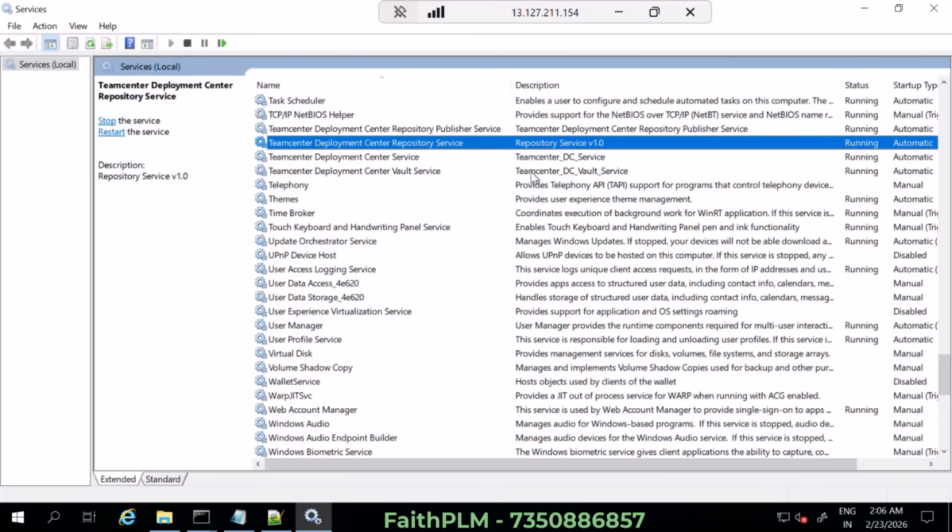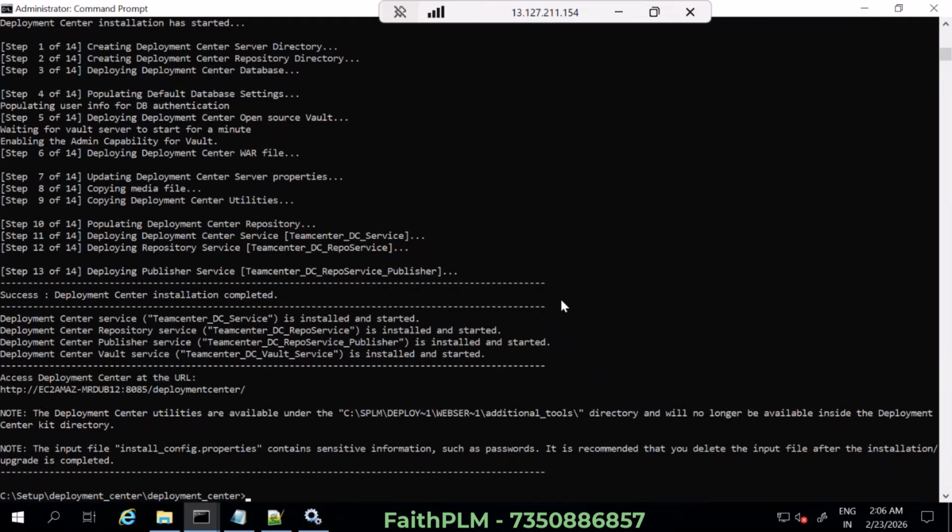The Teamcenter DC service is the main service for the deployment center. Then the vault service maintains the secrets of the deployment center. So these are the four services that are installed.